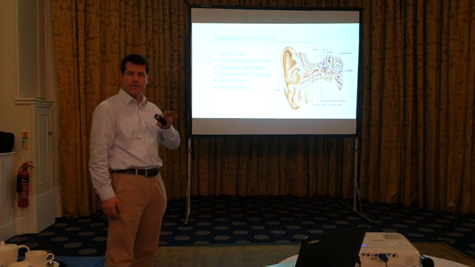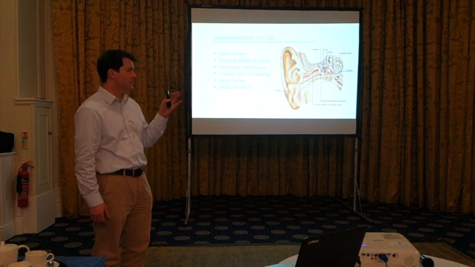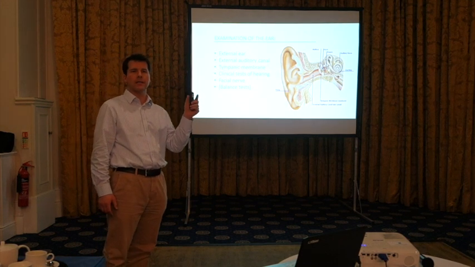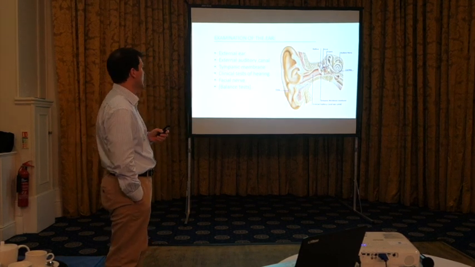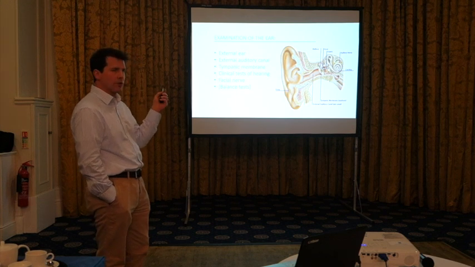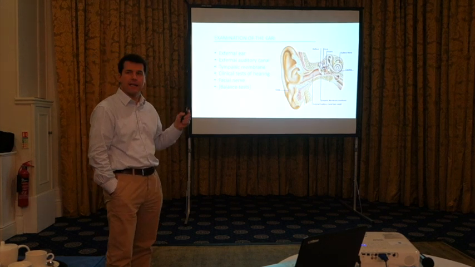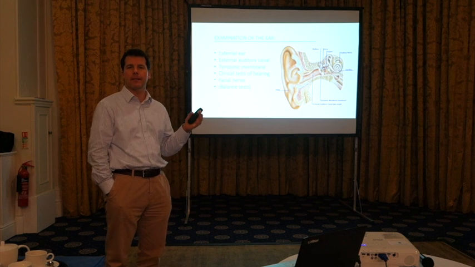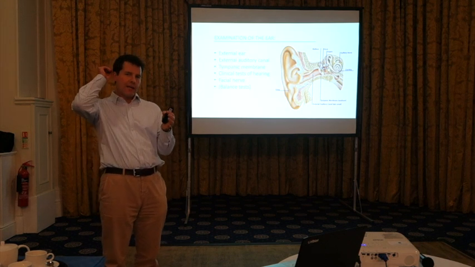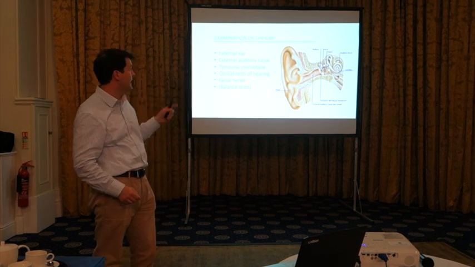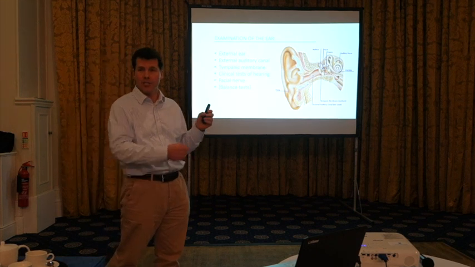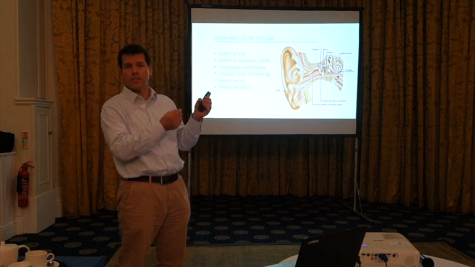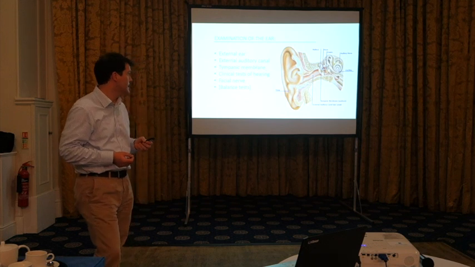The ear canal runs in a bend. The outer two thirds are made of cartilage. The inner third is made of bone. And that's important when you're looking in the ear, because you need to straighten that out to have a good look at it. So when you're examining the ear, you need to pull the ear upwards, outwards and backwards, and that'll straighten out that bend. And you can often actually, just with your phone, see the eardrum if you do that.